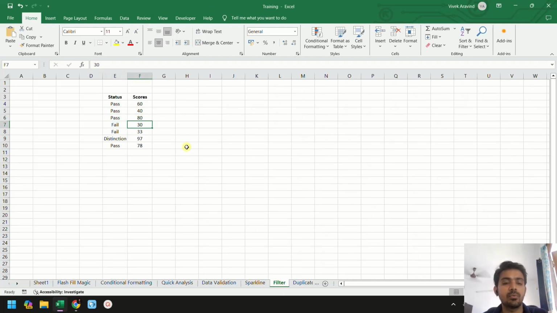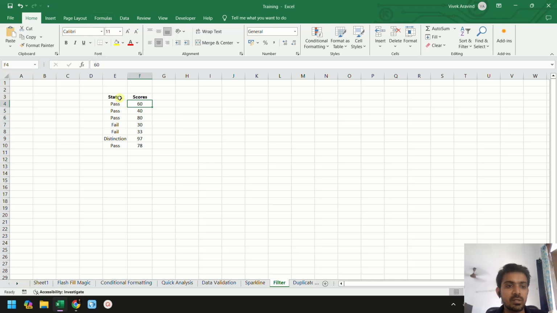This is very much important. One kind of thing which is regularly used in Excel is filter mechanisms. If we have a huge amount of data and I want to have certain values alone, for that we'll be using this filter option. So if I see here, I have a set of status and scores. Status is pass, and scores are there. And I want to filter. Filter is very simple to understand. I want to see a set of data alone in this; that is what is called a filter.